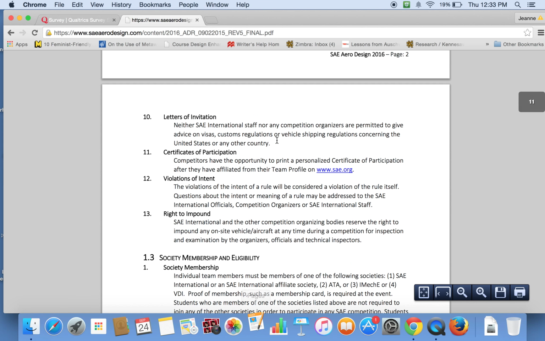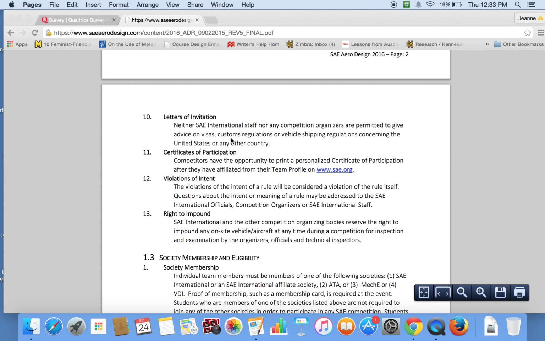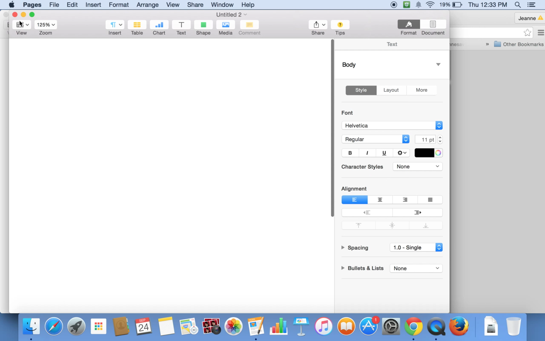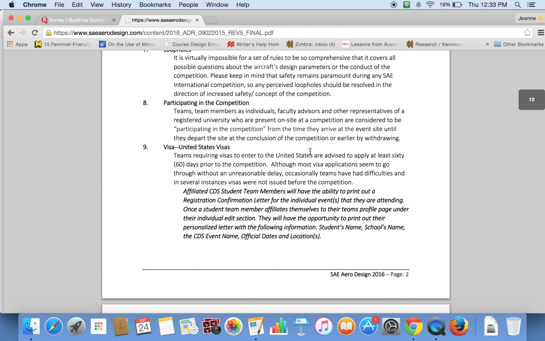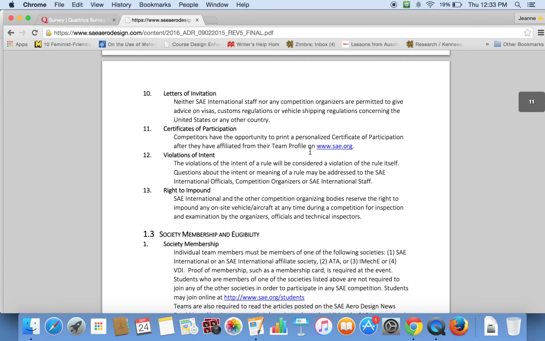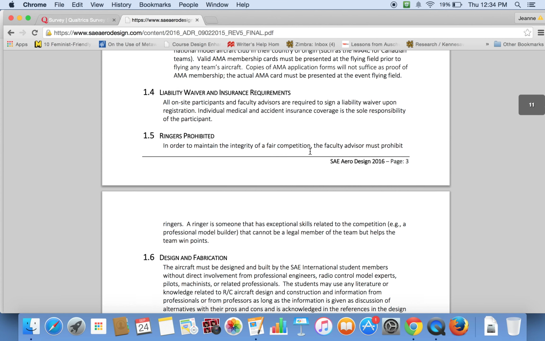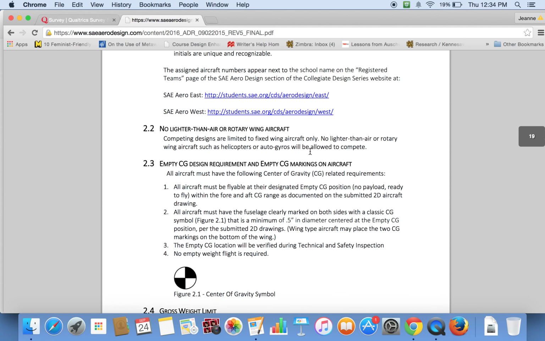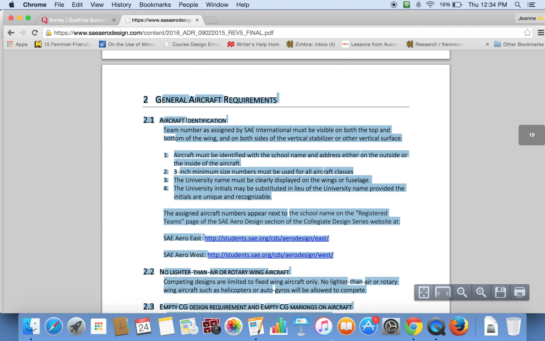So I'm going to open up a document on Pages, so once I find what is required for this, I can kind of put it in there. I did say page 11. Alright, general aircraft requirements.